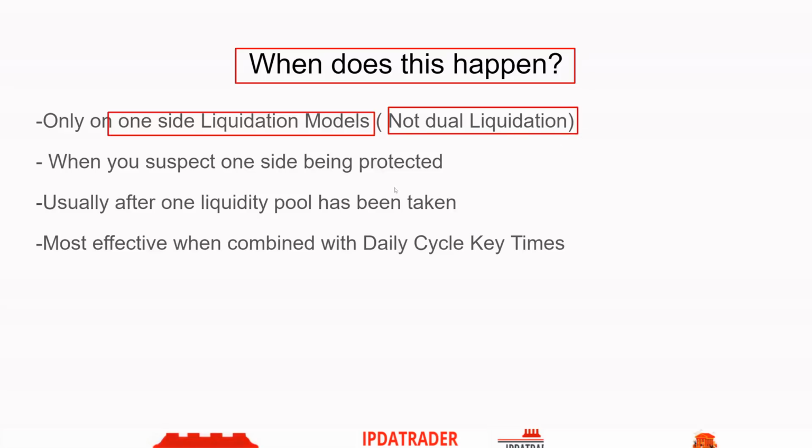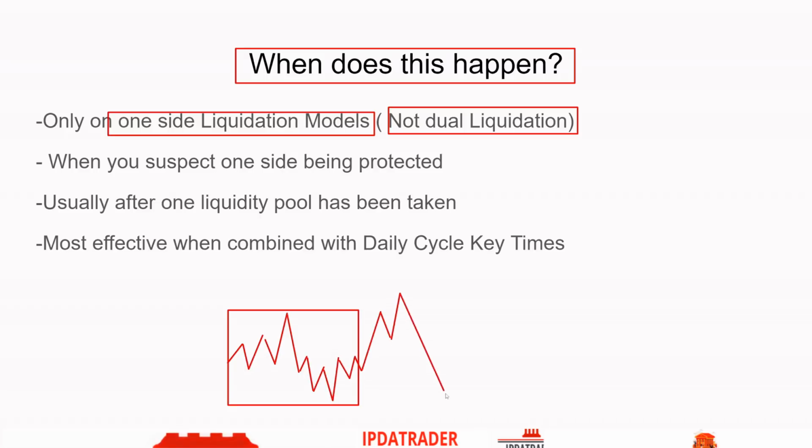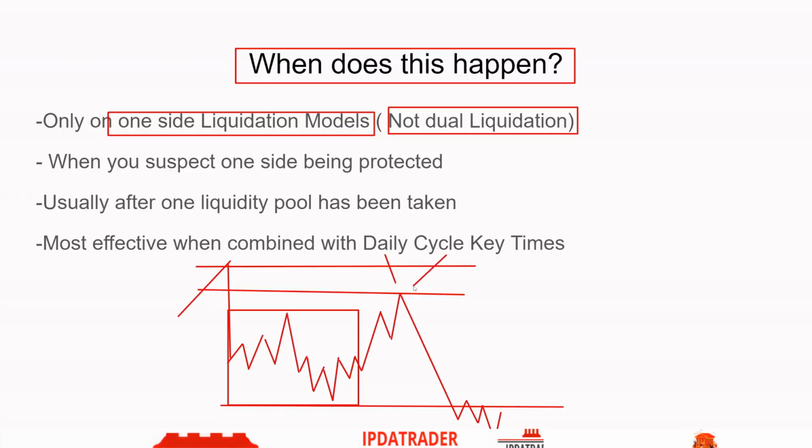In the majority of the trading days, you will have that dual liquidation occurring, which means that the Asian range will have both sides manipulated. That's what will happen most of the days. If you're going to be having a bearish day, you want the Asian high to be taken first, with the Asian low probably creating some sort of inducement for them to take this Asian high into a structure point, probably over here, that they can then sell into to take the Asian low and have that bearish expansion for the day. That's very important.